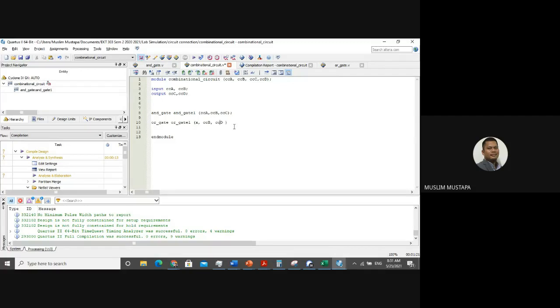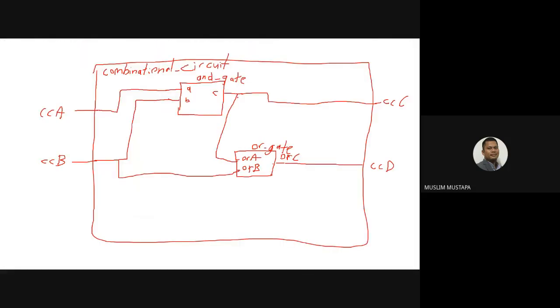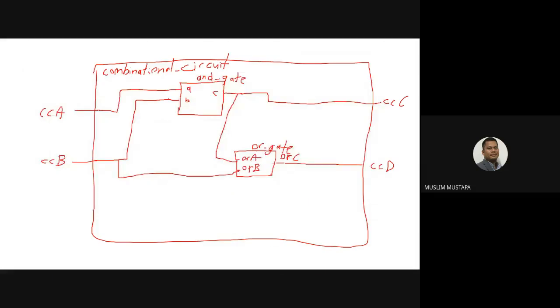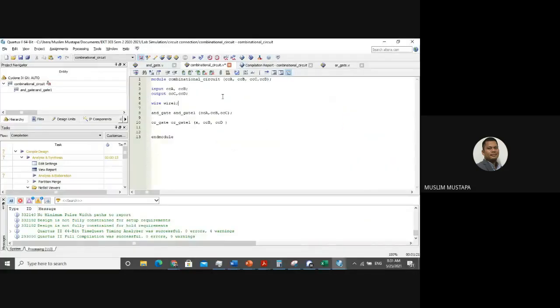We want to create a wire, let's say wire one. A wire is just for the sake of connection. We need a wire that connects from C to A, so we need an output from the AND gate. This is our output.